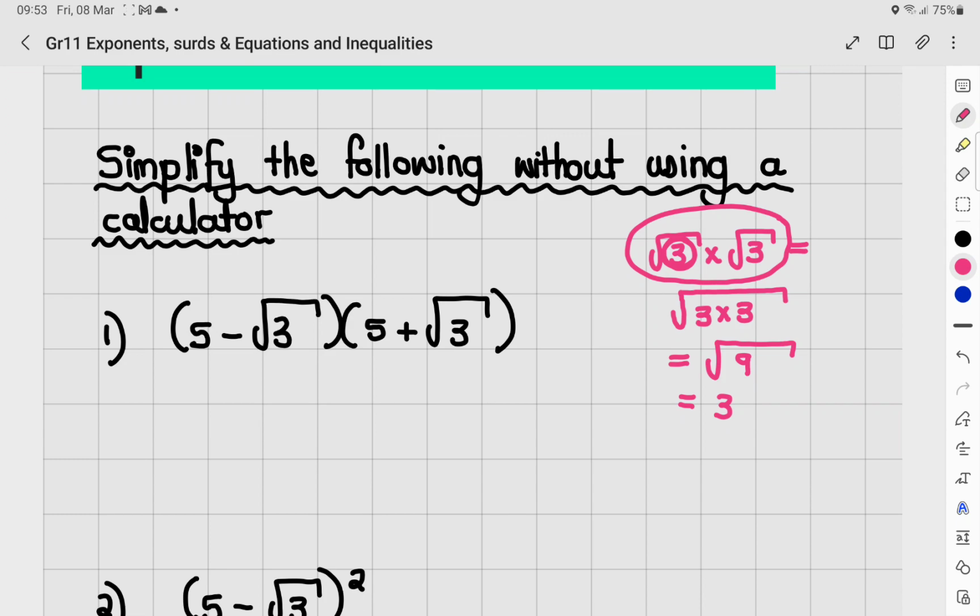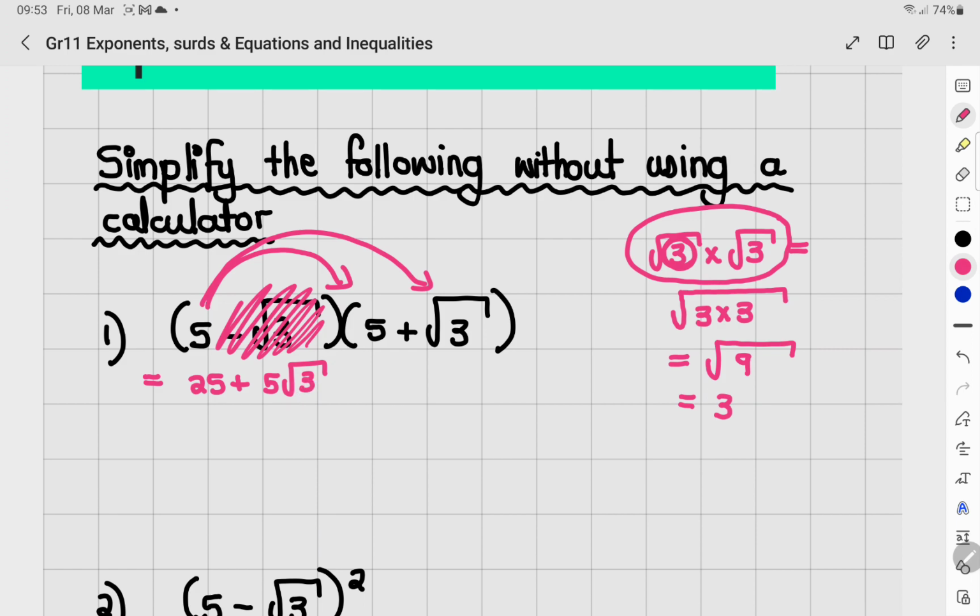And this is just a foiling sum. We're going to close up our -3, and the 5 is going to multiply first inside, and then we're going to do the other side. So 5 times 5 is 25, plus 5 times the square root of 3 is 5 square root of 3. And now we're going to open up our -3. We can close the 5 up, and a -3 times a negative square root of 3 times 5 is -5 square root of 3. And a negative times a positive is a negative.